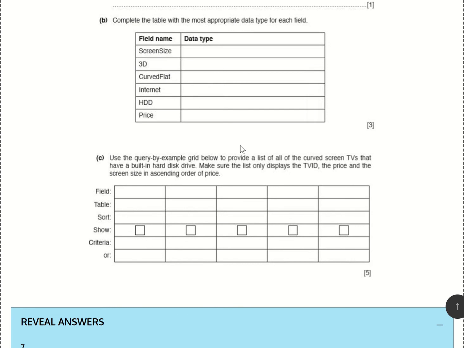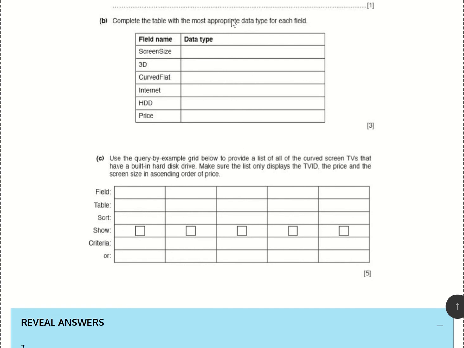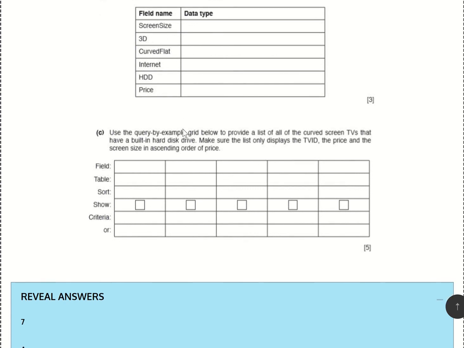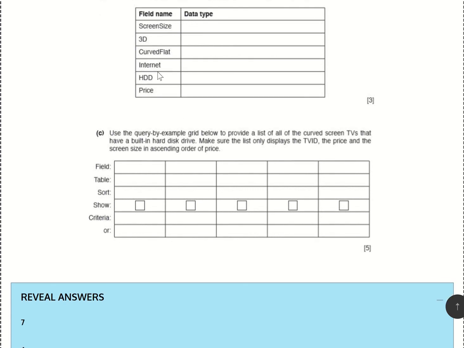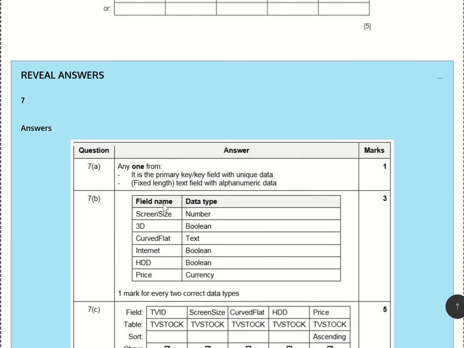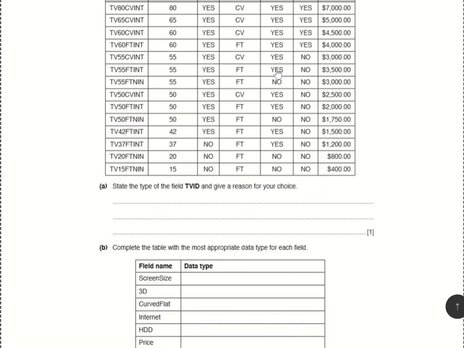Okay. Complete the table with the most appropriate data type for each field. So screen size, 3D, curved, flat, internet, HDD, price. Screen size would be a number. 3D is boolean, yes or no. Curved, flat is text.